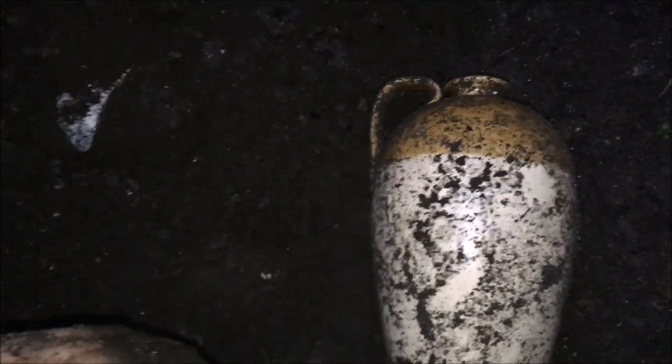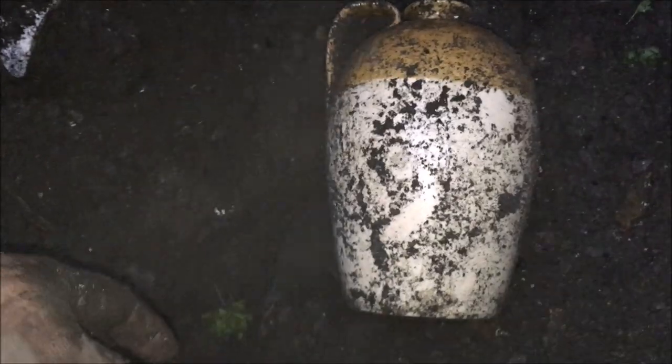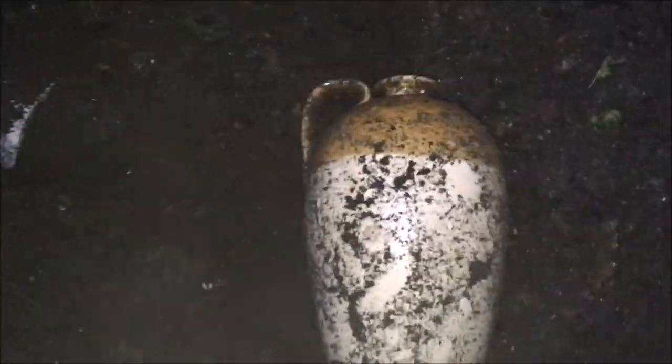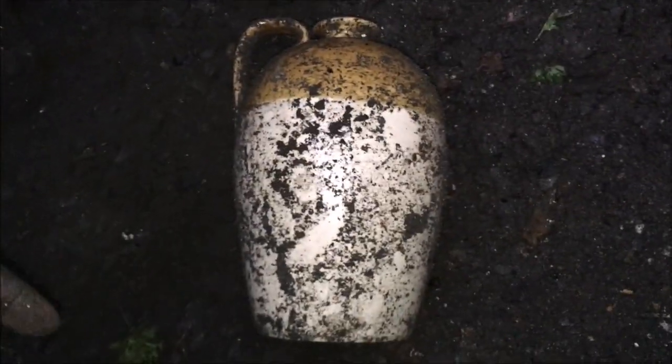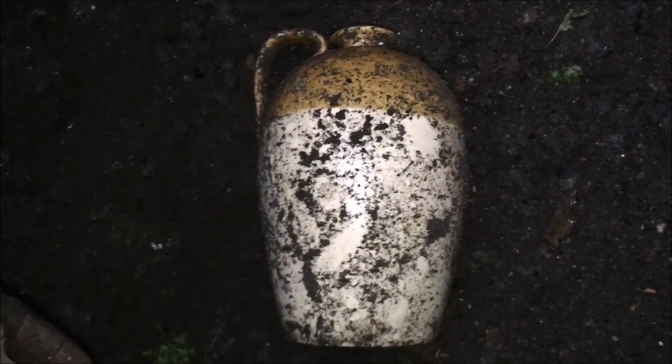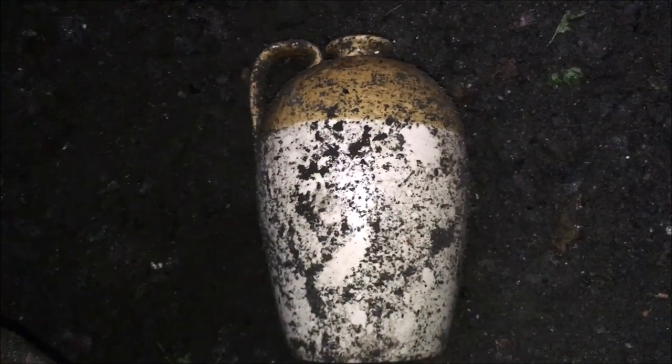The wine merchants and the lovely beer I got. And yeah, I'm chuffed to bits for that. And on that note, guys, I'm soaked to bits. I'm going to head home. But yeah, find of the day. Woohoo! There's my little flagon. Get in. I'll take that home. That's number 3 for display.